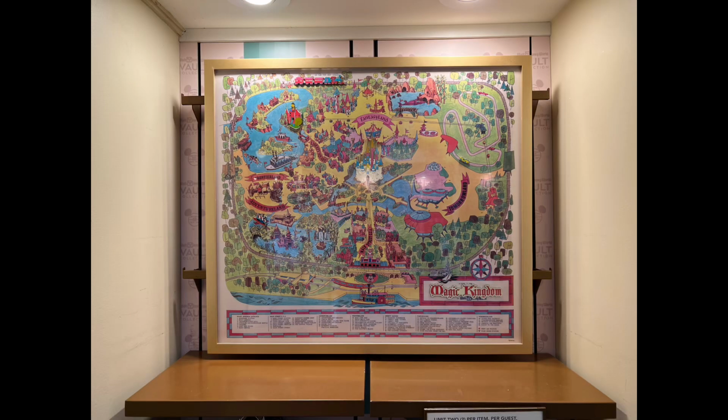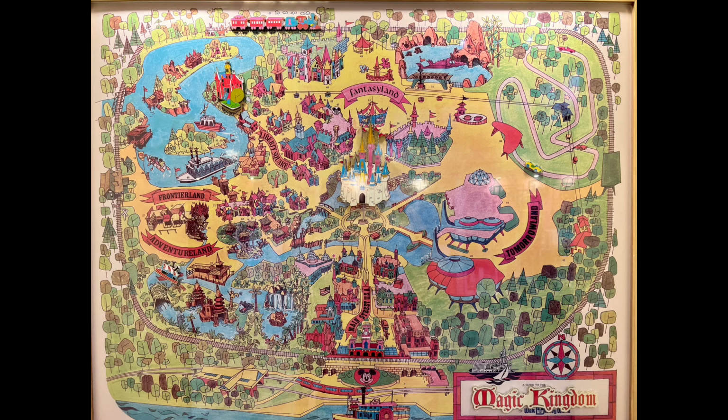And then there was a new addition to the Vault collection at Walt Disney World for the 50th anniversary. This thing is massive. It is a huge Magic Kingdom retro park map. It comes framed with 7 pins, and it is very big. Cinderella Castle pin in the center is a super jumbo. This set is limited edition of just 100. Has a retail price of $350.